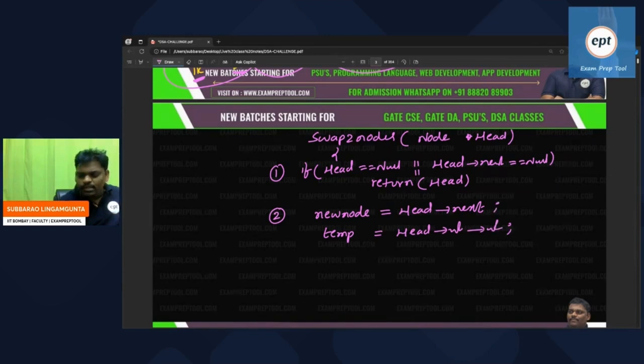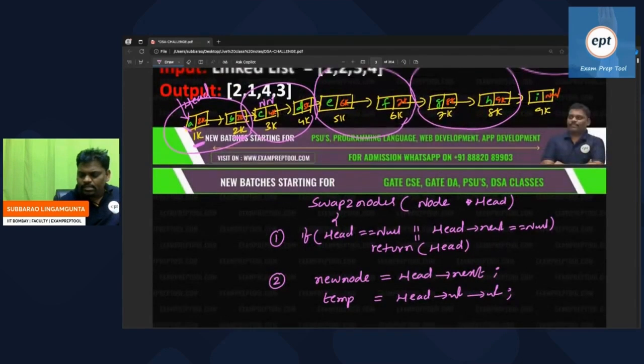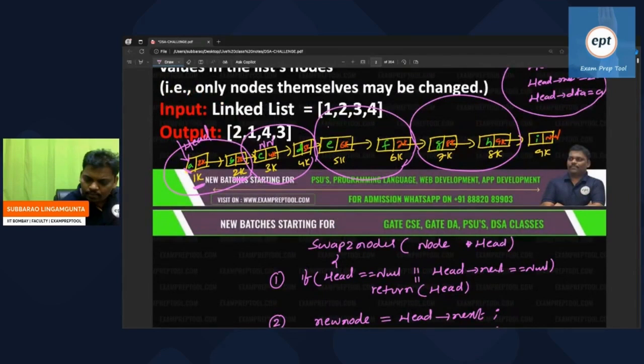Don't bother about the syntax or semantics. Just see the logic. You may ask, sir, why did you keep a temporary variable here? Sorry, this is the new node: new node is equal to head next. Next one, temp is equal to head next.